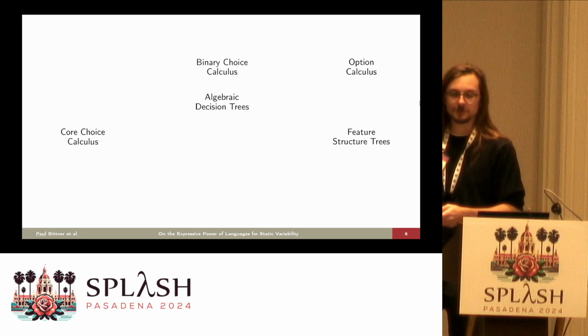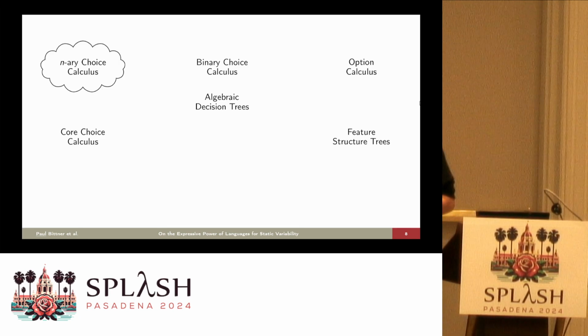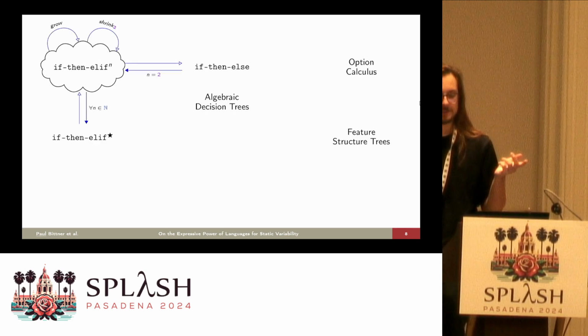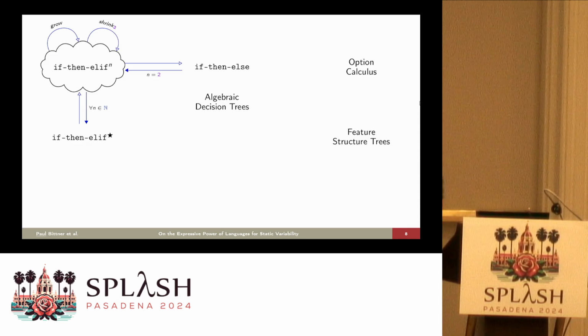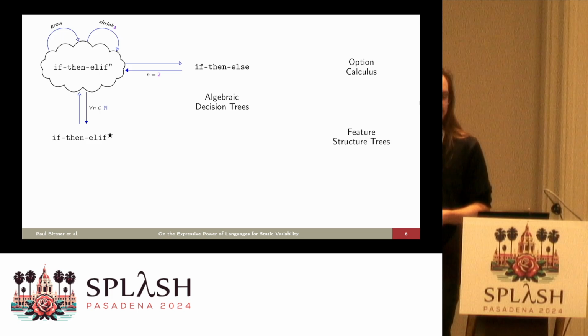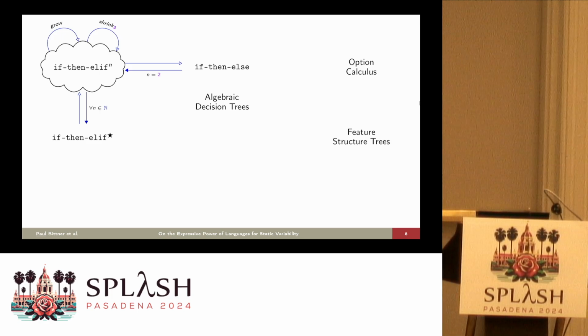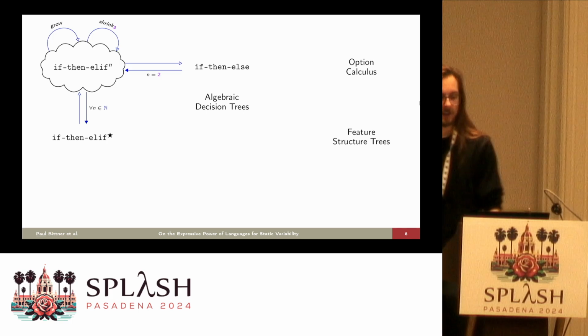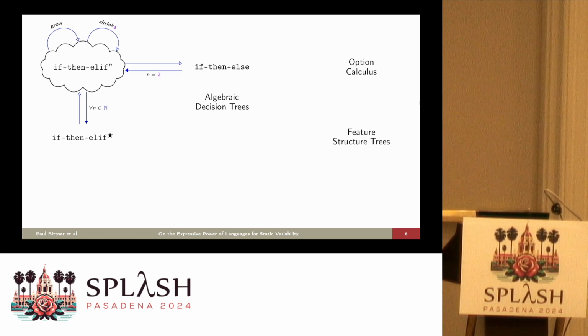The first languages we want to compare for this purpose is the choice calculus. We introduce a new family of languages called the n-ary choice calculus, which means every choice has exactly n alternatives. You can loosely think of this with another intuition for these languages as languages where you have only if expressions. The choice calculus then on the bottom left is a language where I have any number of elif branches for each choice. N-ary choice calculus has a fixed amount of elif branches, and binary choice calculus on the top center then is a language with only if-else statements. And we then introduce these blue arrows. These are compilers. So these are proofs that a compiler exists from one language to another.